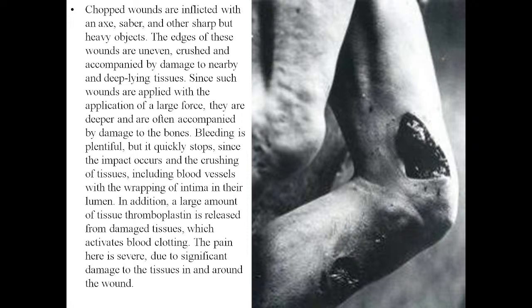Bleeding is plentiful, but it quickly stops, since the impact causes crushing of tissue, including blood vessels, with the wrapping of the intima and their lumen. In addition, a large amount of thromboplastin is released from damaged tissue, which activates blood clotting. The pain here is severe due to significant damage to the tissues in and around the wounds.